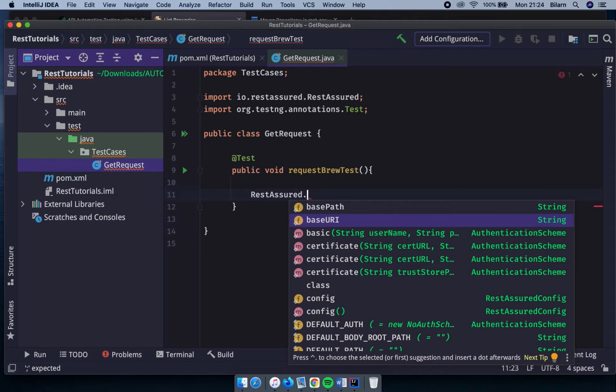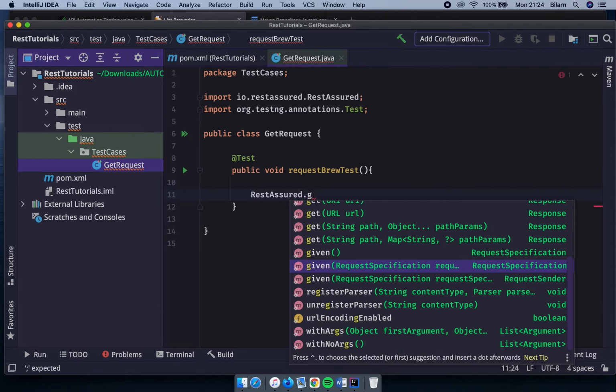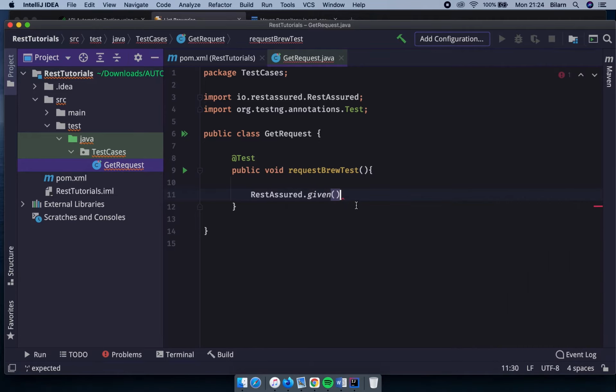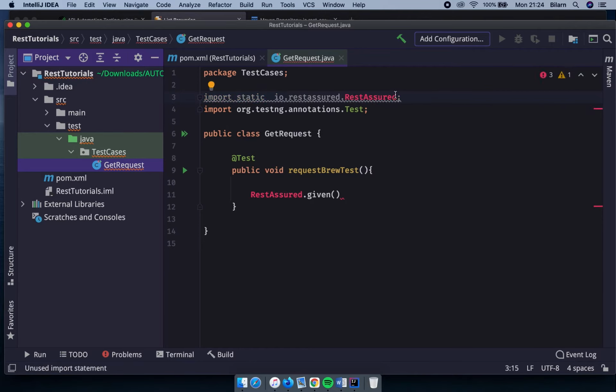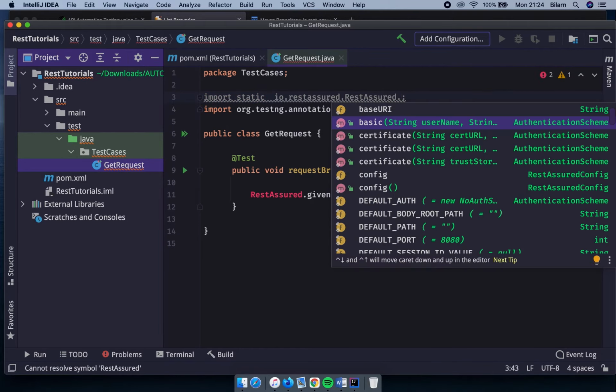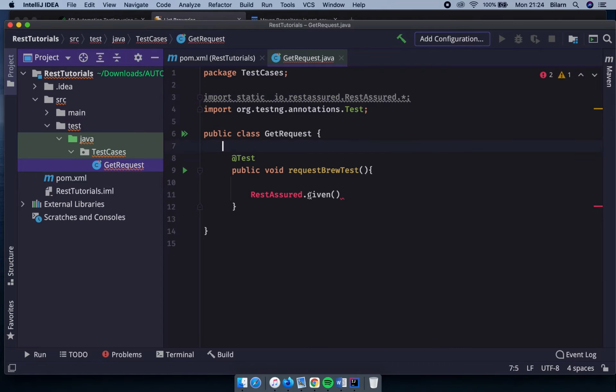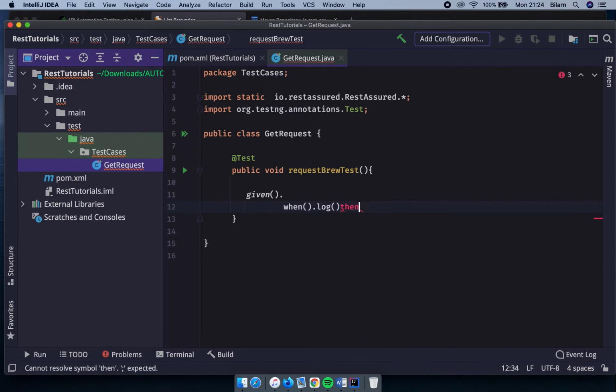First of all, I will be using the given notation for the BDD one. I need to import something here, static io.restassured.RestAssured.*, to import all the packages so that I can work without prefixing.